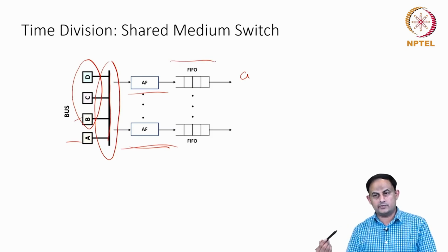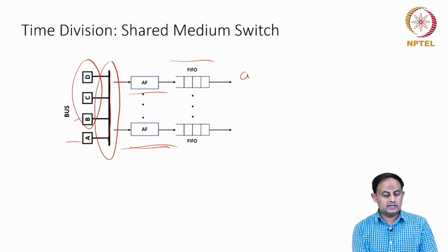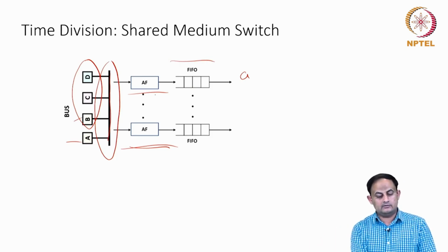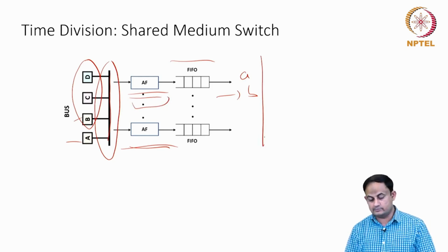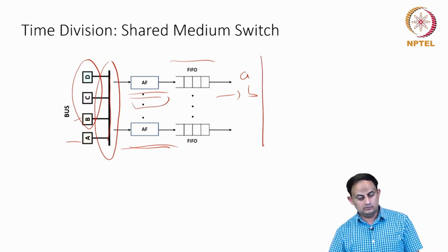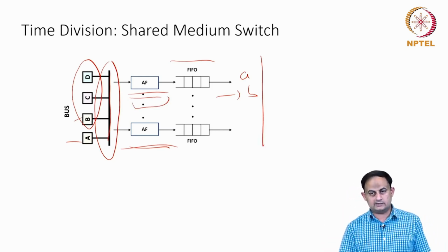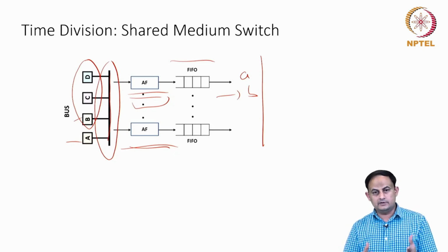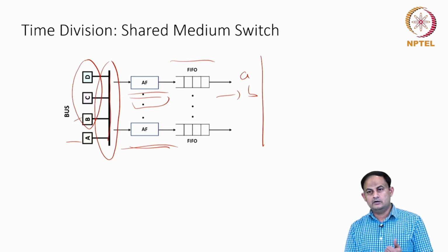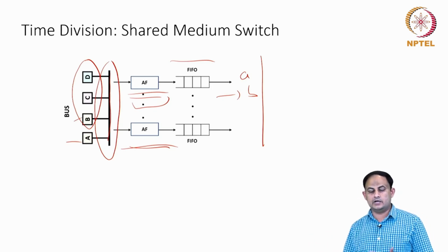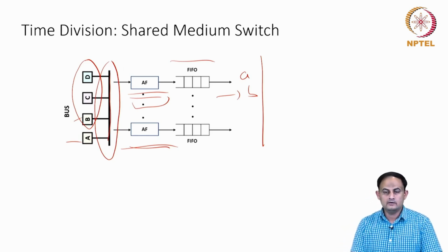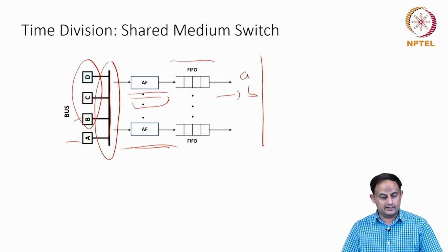There is one queue corresponding to every output port, and similarly if the packet is meant for the second output port, maybe B, then there is a second address filter. As many output ports as there are, that many queues and that many address filters are there. The address filter's job here is to understand whether the packet is meant for the port number corresponding to itself. If it is meant, then it will pick up the packet and place that in the queue. So that's all that is happening.